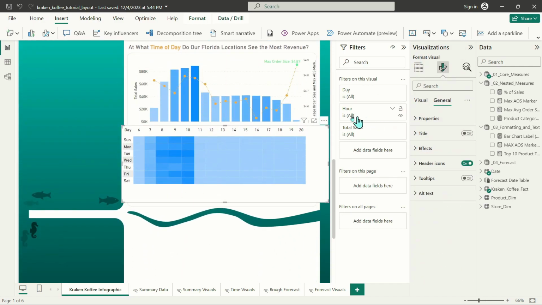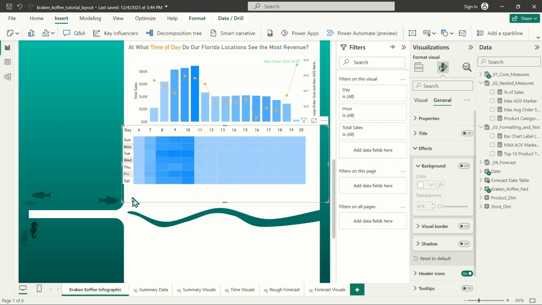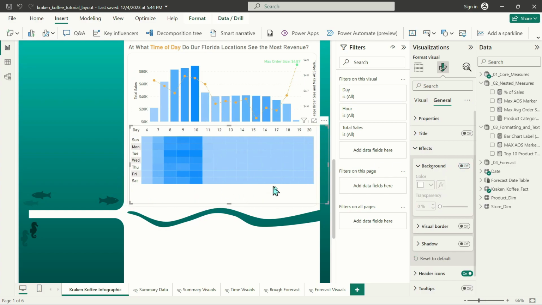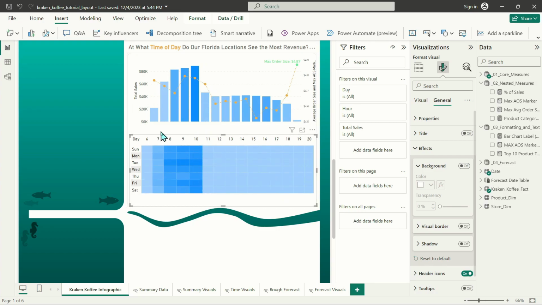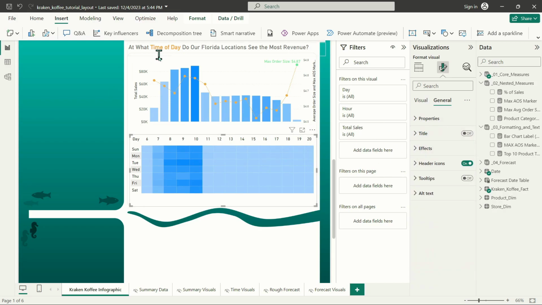Let's go ahead and remove my background from this, because now that I have this, for better or worse, I am going to have to retool everything so that I can get these visuals perfectly aligned. And because this is honestly the hardest part of doing a combination bar chart and matrix, I'm going to go ahead and focus on that part first.